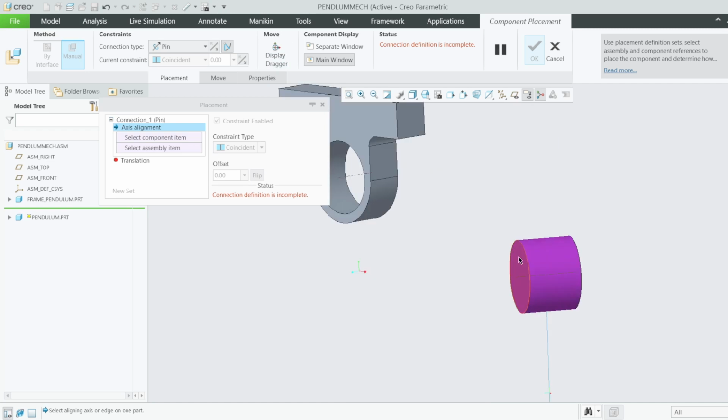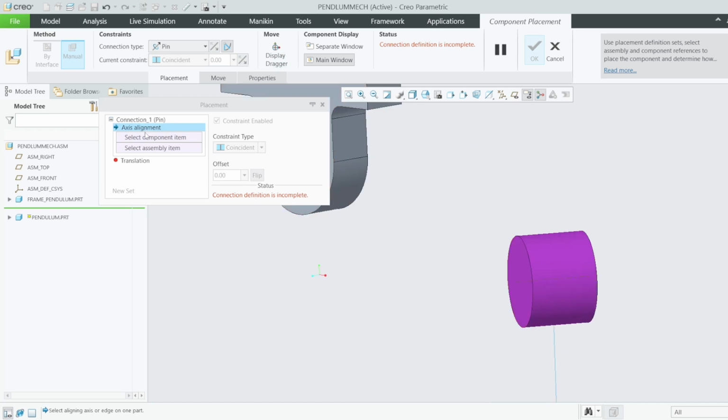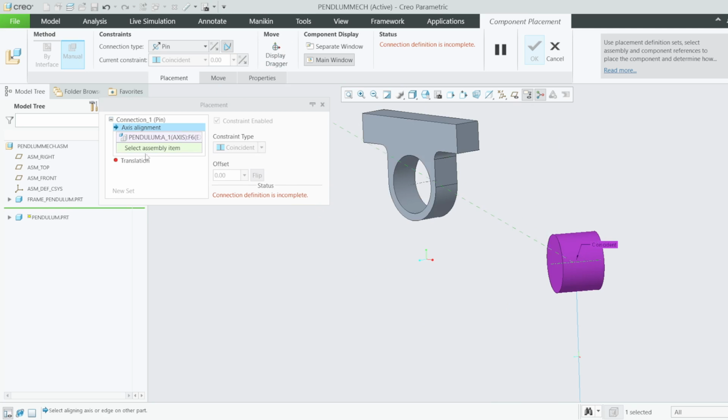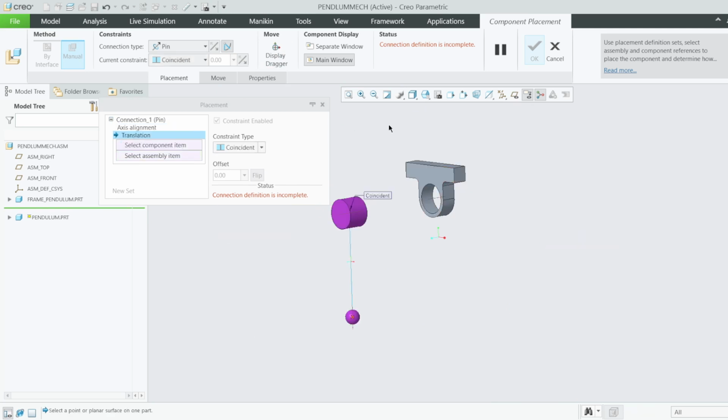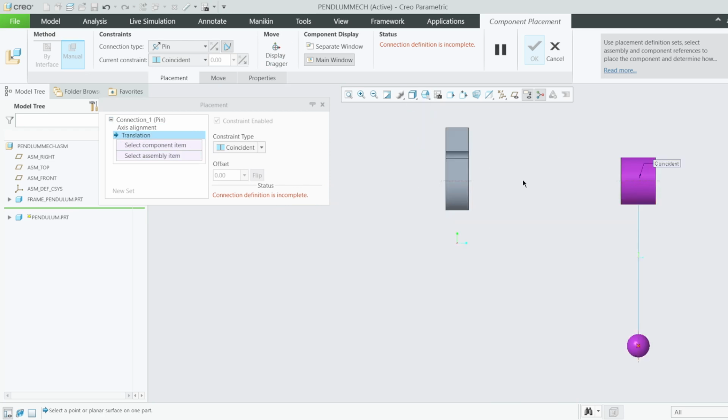Therefore, you need to select the axis. The component axis is this axis here, to rotate onto this axis. You can see once I define this, this axis and this axis are coincident.